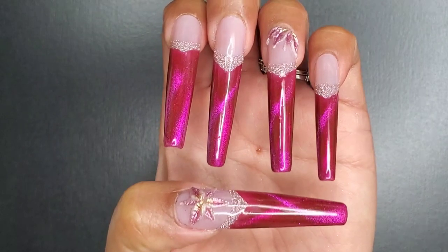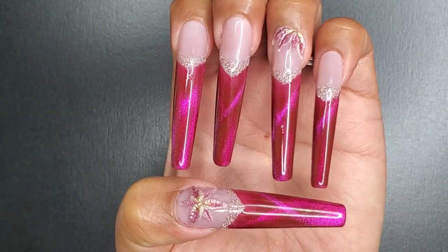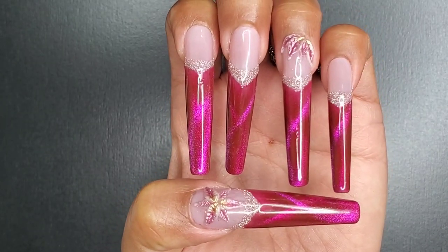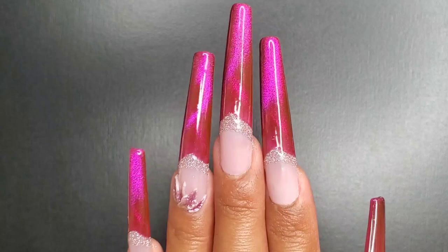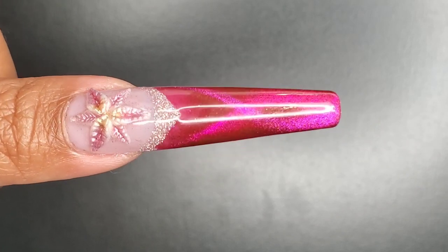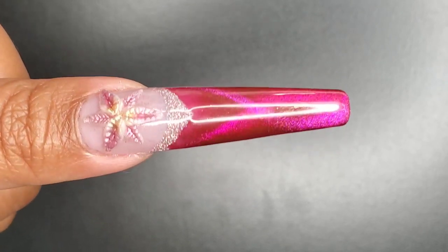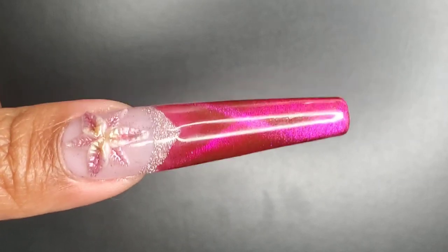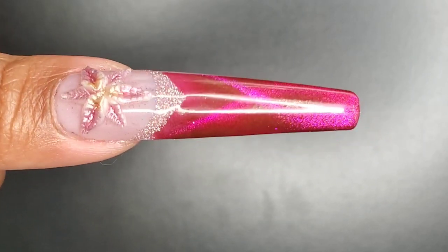But look at the cat's eye gel and the nail extension gel and what I did with them, as well as that reflective glitter, just lining this stuff up. It's got such a dreamy look to it. And I'm going to do a close-up, you guys, because you have to see the magic that's in here. I mean, I just love this. Look at that cross cat's eye stream there, as well as the reflective gel borderline. And again, that extension nail gel, we carved those petals out of, and I put those powders on there to make it look like Stargazer lilies.